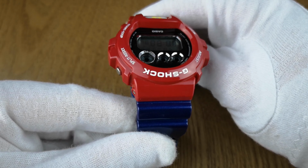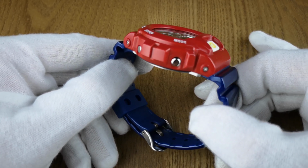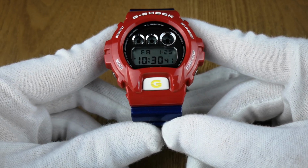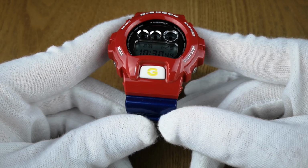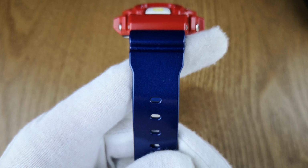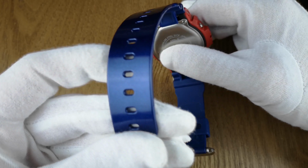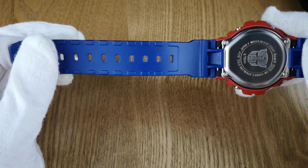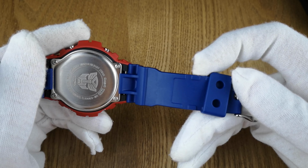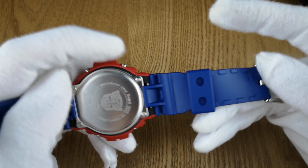So even though the watch is 16.3mm thick, and you do see the thickness, the watch wears much smaller than 50mm, thankfully. This means you can bring it outdoors and it won't impede on your wrist much. Because, after all, I don't think you would be wearing this watch under your cuff all that often. The strap feels of good quality since it's made out of resin and not plastic, although the annoying part is the catch. Because it has holes on the other side, it can trap your skin and pinch it as you move the catch. So be sure to insert a finger and pull the strap away from your skin while tightening to avoid that pinch.